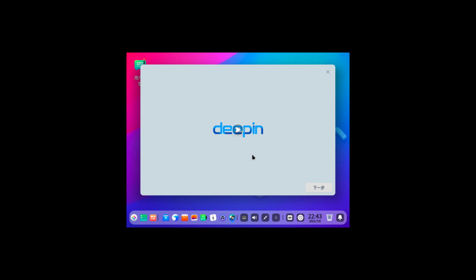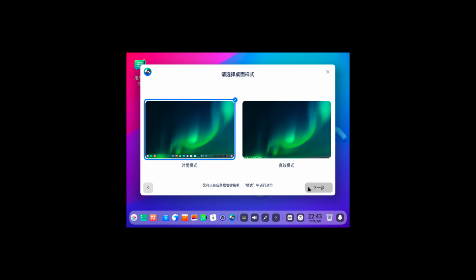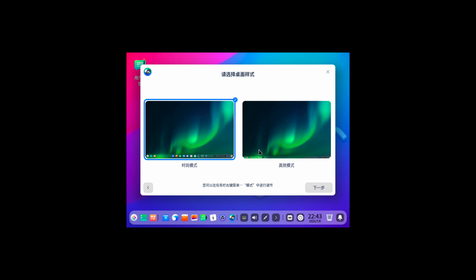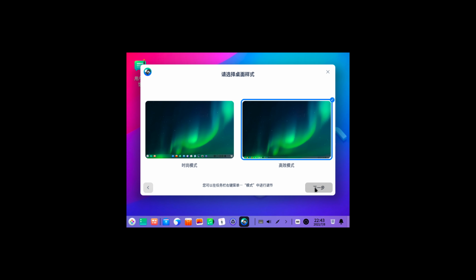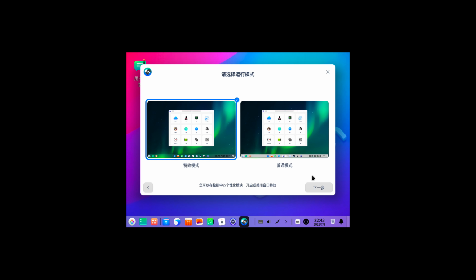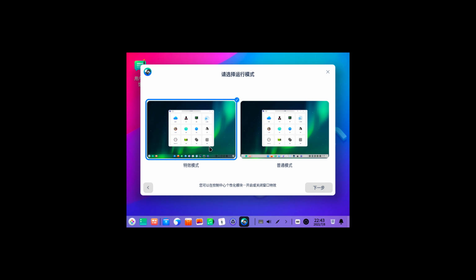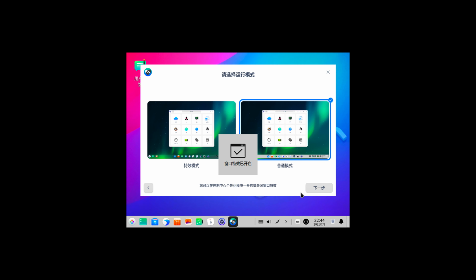Great. Oh, it's just telling you whether you like it Mac OS style or this style. I'm gonna go with this style because why not? This style or this style? Okay, I'm gonna go with this style.